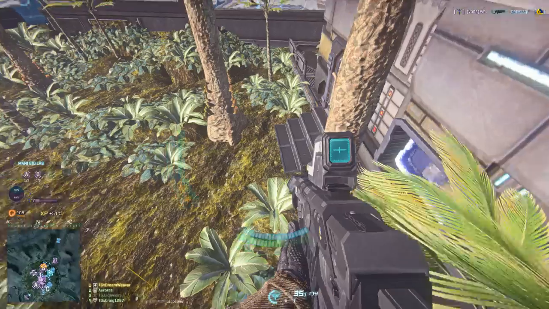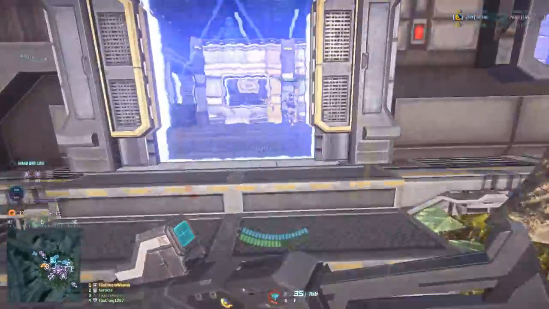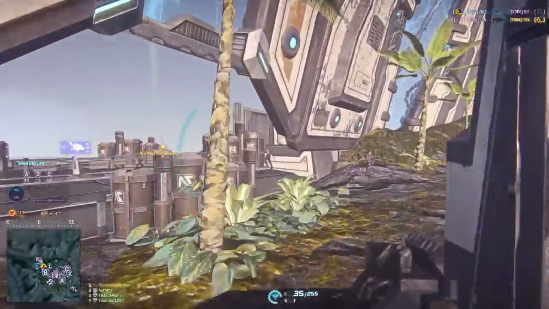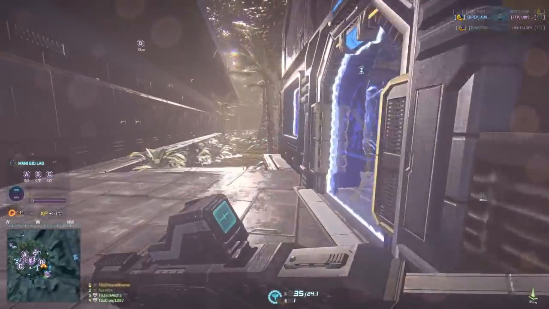So what this means is that the AF-4 is capable of killing 5 opponents if all are chest shots, and the GD-7F is capable of killing 4 opponents, again all body shots, and all people are at full shield and full health.